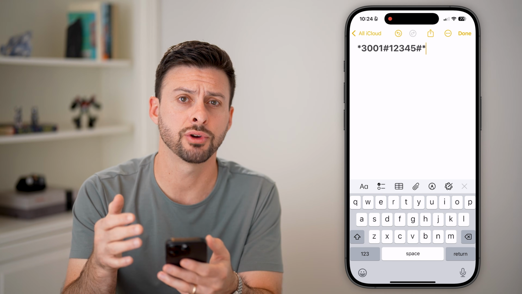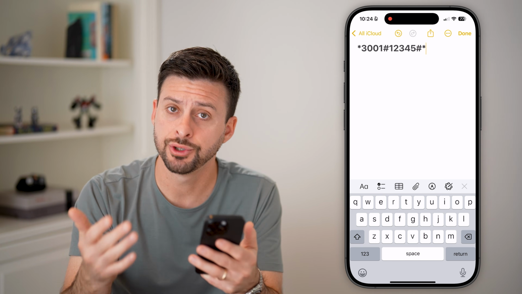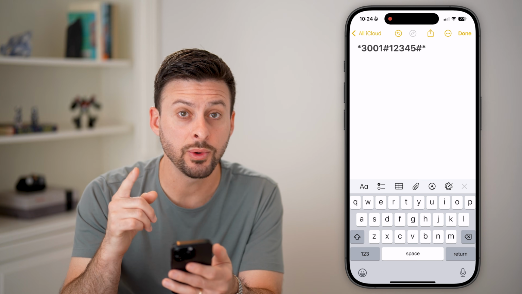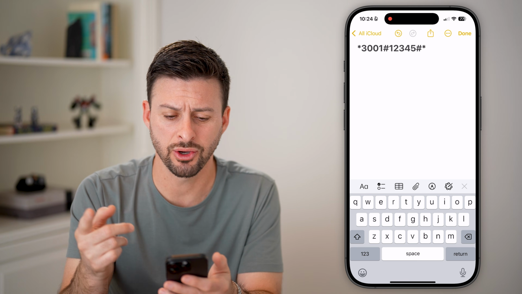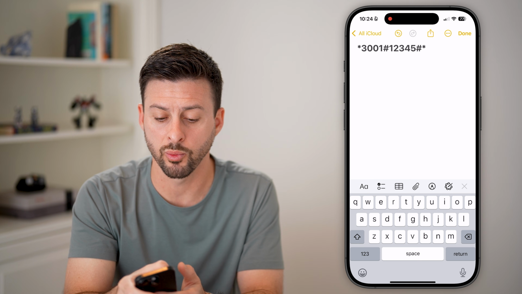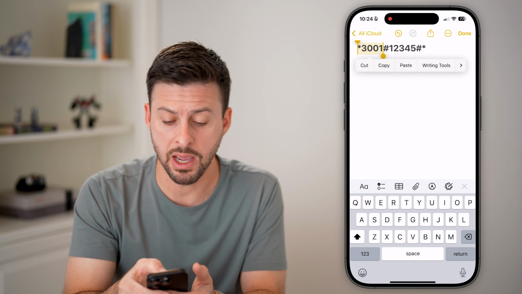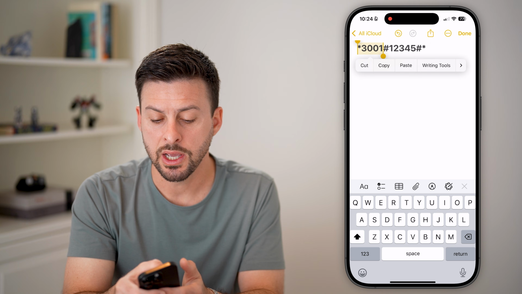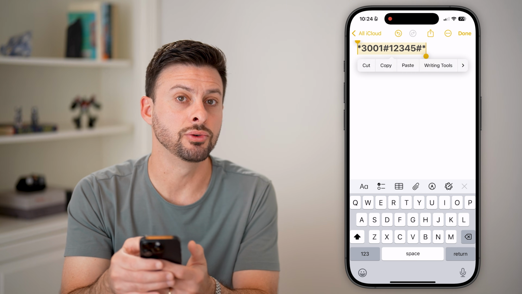Now, the first thing we'll do is check the signal strength of your iPhone to make sure you have good signal strength when they text you that code so that you get it. Now, we're going to do a secret field test. So this isn't a common thing that people will see. You can't find it in the menu, but you can get to it just by dialing this into your phone.